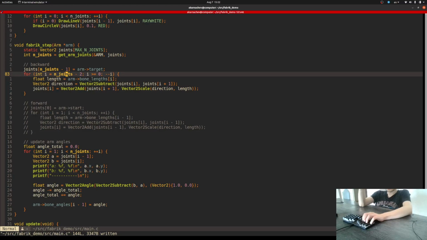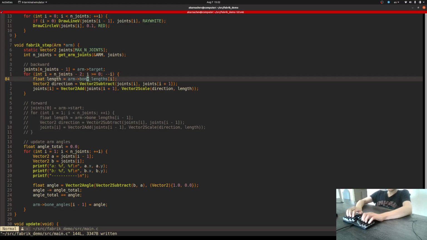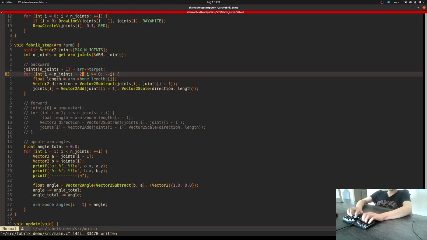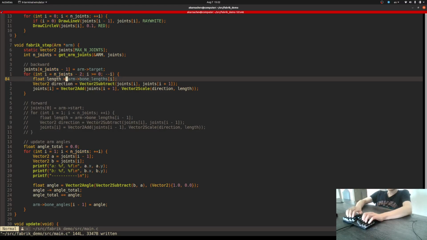It's n joints minus 1, the last one, minus 2, the penultimate joint, until i is greater or equal 0, minus minus i. I get the bone length. On the first iteration, 3 joints minus 2, i equals 1. I have 2 bones, 1 is the last bone index. So I get the length of the last bone.